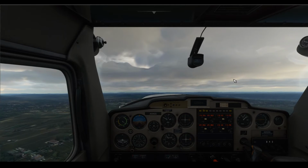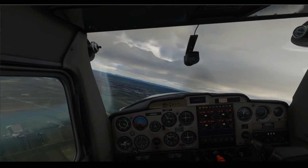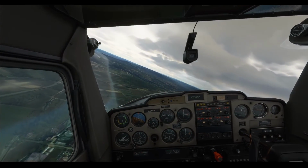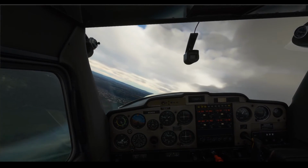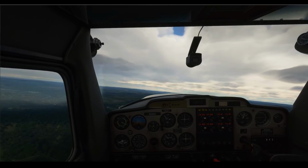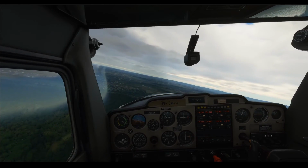Okay, so if you are sticking around to watch me attempt and hopefully not fail again at this landing, I'm basically gonna start. Well, that was a bit violent on the rudder there. Oh boy, the rudder sensitivity is probably a bit high. I'm gonna start a steeper turn around here, turning back towards the Neckar River and the airfield. It's really difficult to see outside, probably because of that big cloud that's obscuring all the light.